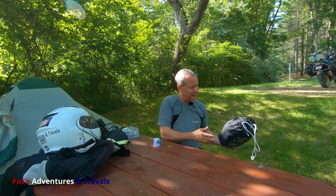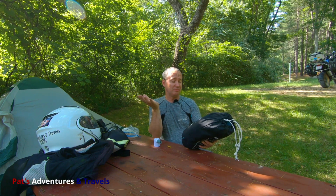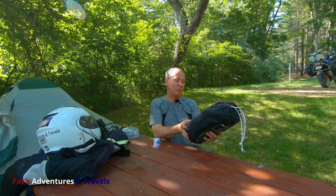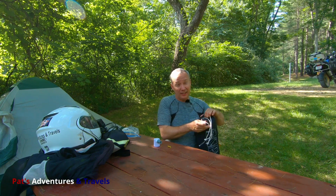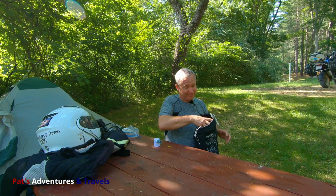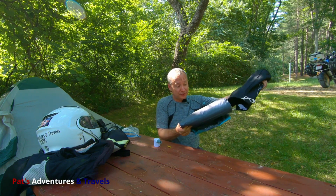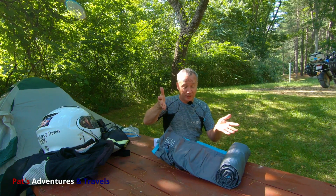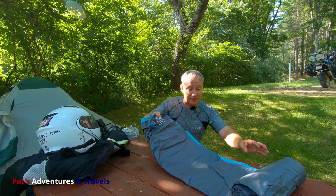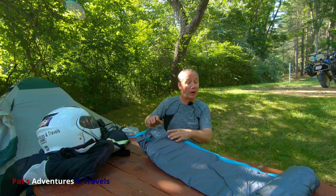Speaking of my air mattress, I'm using this, I don't know what brand, from Amazon. It says Zoo Believes Airlive 2000 air sleeping pad with built-in pump, 74 by 24 by 4. It's been a good pad so far, except if you have to manually inflate it. It's kind of a nightmare. It does come with a built-in foot pump. It works. It just takes forever. For those of you that have been CPR qualified, you know when you practice on the, show my age here, Resusci Annie, how long it takes. This is way worse.